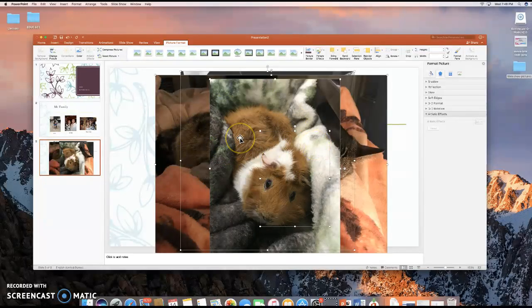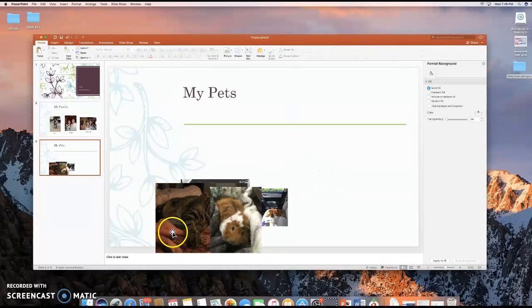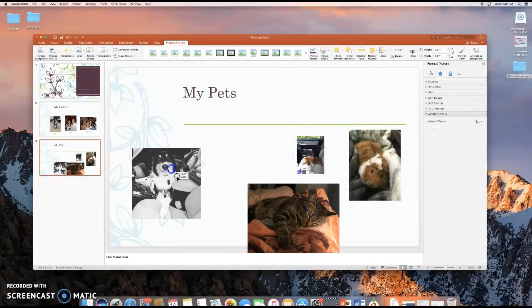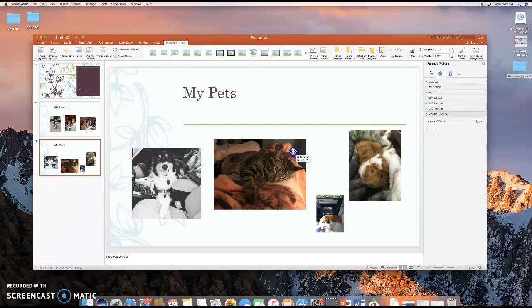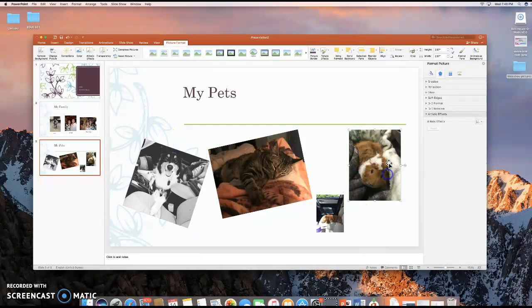So, like I said, they're all active when they enter into the PowerPoint. So if you want to shrink them all down, because they're pretty big right now, together, you just grab one of them, and you just shrink them all the way down. And you click off. Now they're not active, and you can move them around individually. So something else you could do to have a little fun is you can rotate the picture. So this little circle here, you can rotate it to the right or rotate it to the left, however you like. Again, we're going to add some names to this.